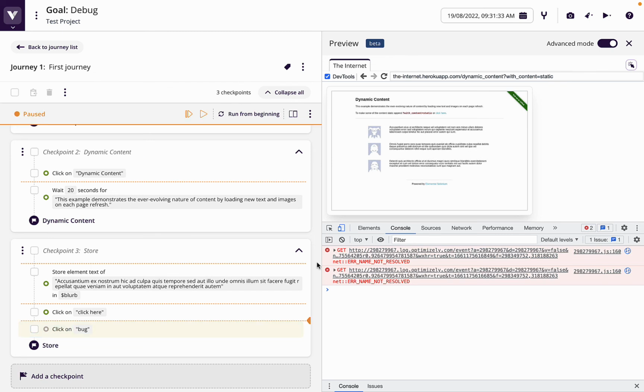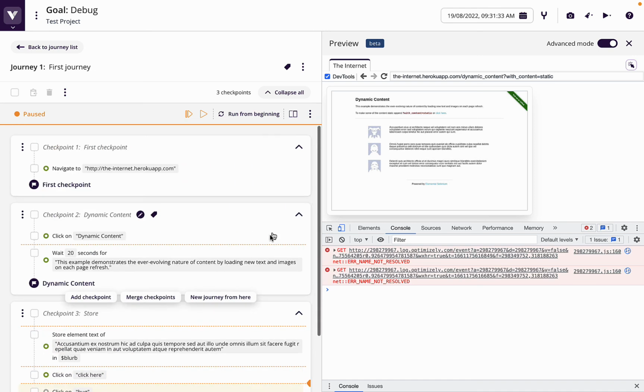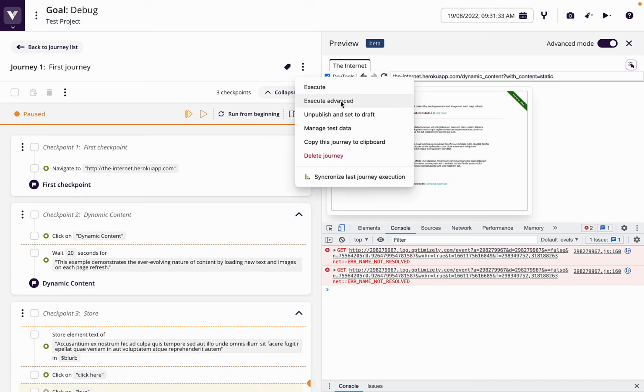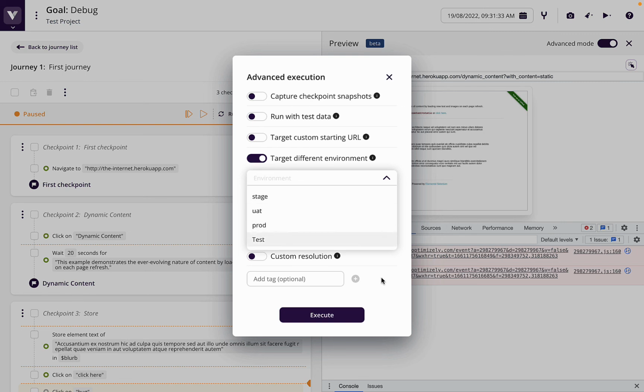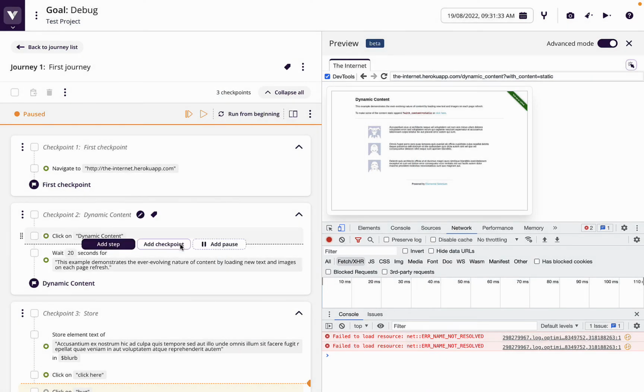So you could have a BA or a tester who's maybe more focused on manual testing, putting together the tests, running them. But then from a debugging side, this definitely is applicable for engineers, SDETs, developers, to be able to use this to figure out exactly what went wrong, including, if this was run initially on a different environment, being able to replicate exactly where this was running, including being able to run with exactly the same data.